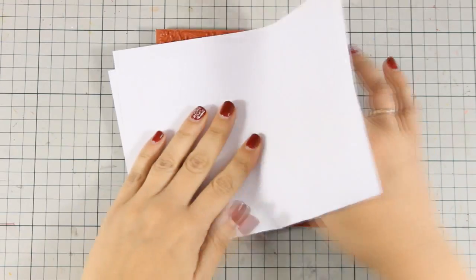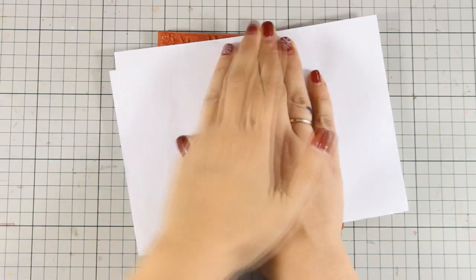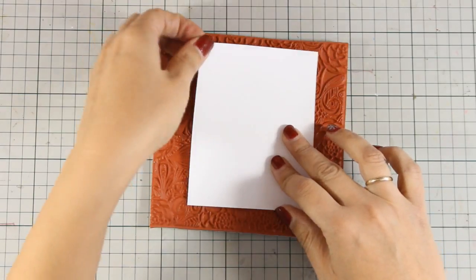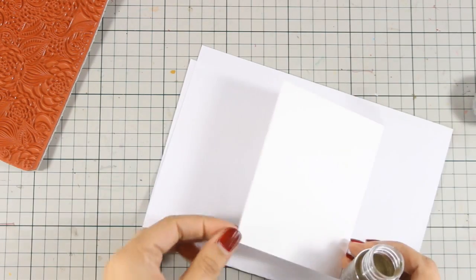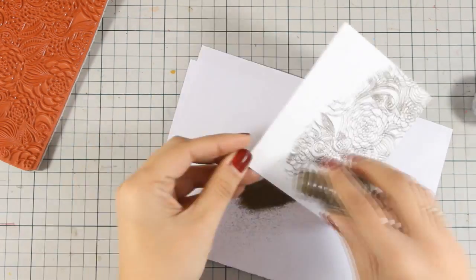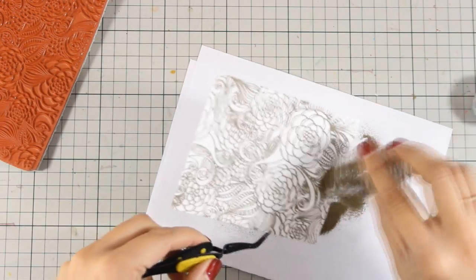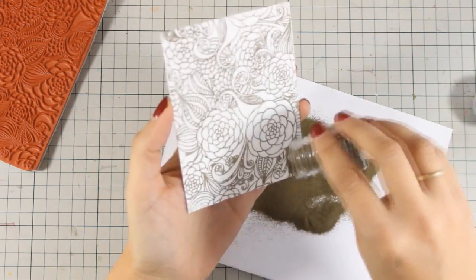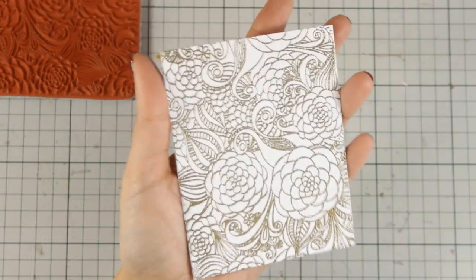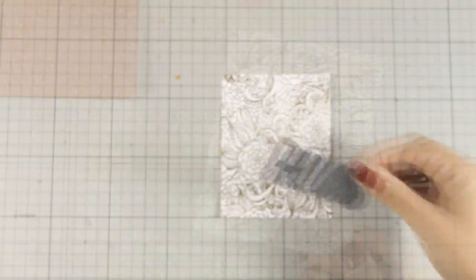So now I'm going to place my white cardstock on top. I'm going to press it with my fingers. I am making sure that I'm not moving the paper at all. I'm going to peel it off, and now I have a nice impression, although you cannot see it, it's actually there. And then I'm going to apply some gold embossing powder, and you will see the beautiful design that you get. I'm going to heat set everything, and I hope you can see the beautiful glows that I get.